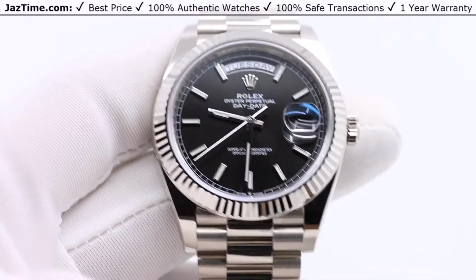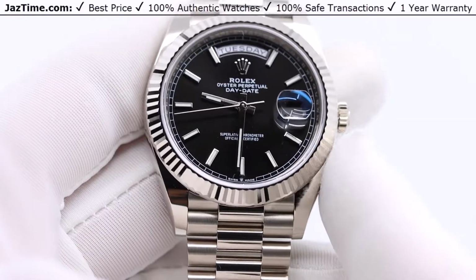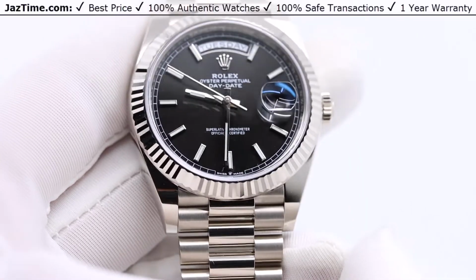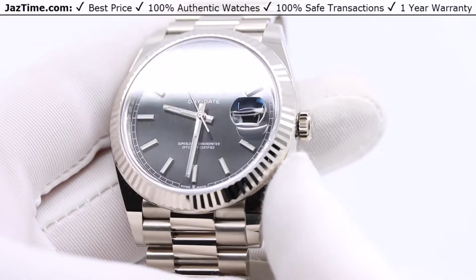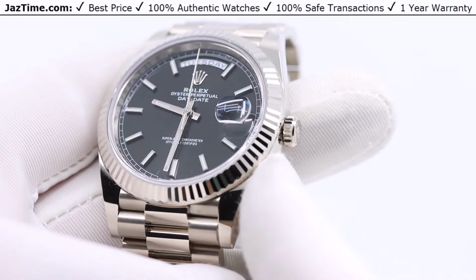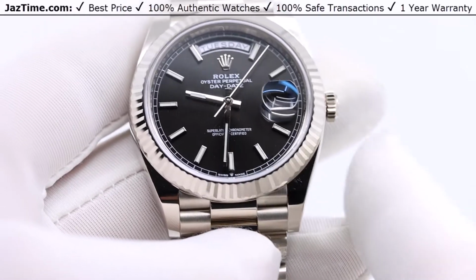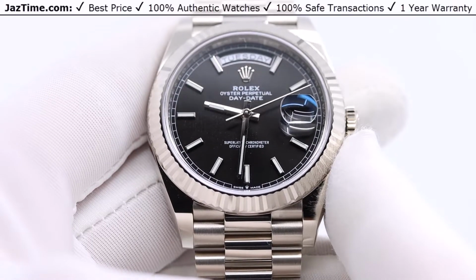So they need to figure out how to put that index dial or that luminescence on the end of the watch, because the whole purpose of wearing the watch, aside from flexing, which, let's be honest, is probably the number one reason, the number two reason is to actually tell the time. Sometimes you're at a nice dinner or event or whatever, it's kind of rude to stare at your phone. It's also a little rude to look at your watch, but it's much less noticeable. So anyways, having an index dial really solves that problem, because at least you can see the darn thing at night. Makes sense?